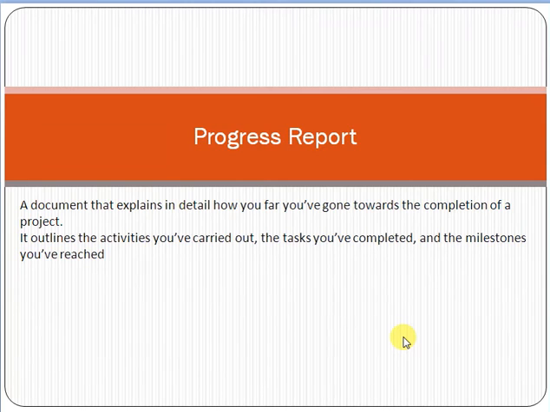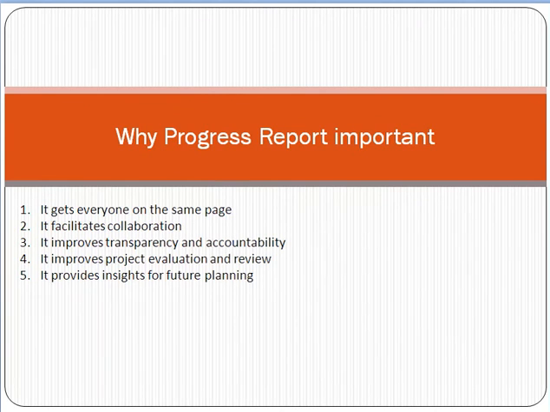Whenever you are writing a progress report, you should write with a neutral mind. Neutral mind means that whatever the facts are, you mention them clearly. You should not write with a biased mind, thinking that all things are bad on the customer side and there is no mistake from the vendor side. If you make a progress report with that mind, things will go wrong, and your progress report will not be accepted by the senior management or the customer side.